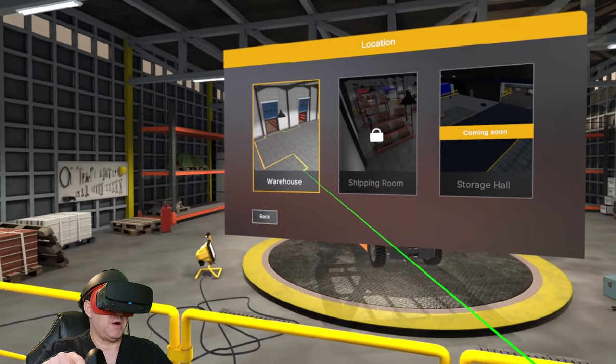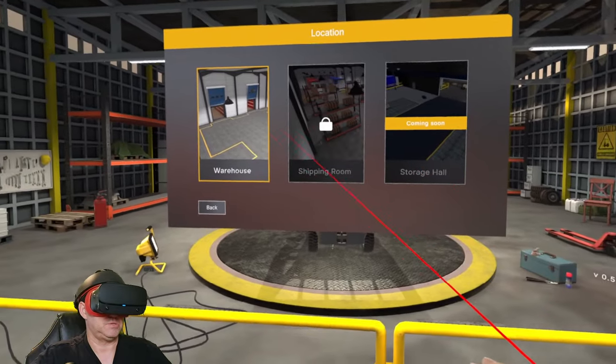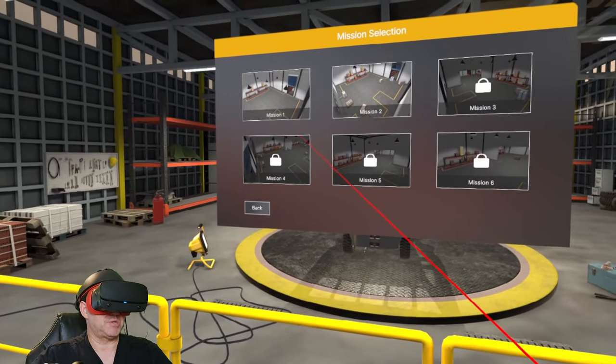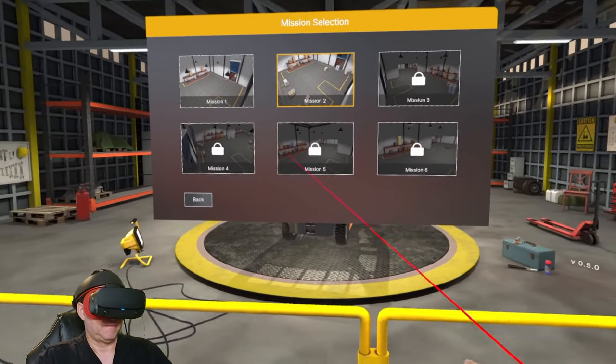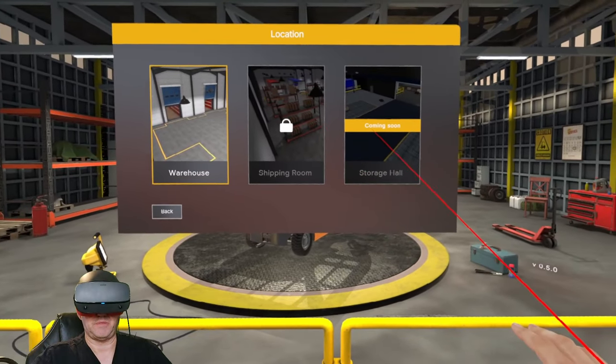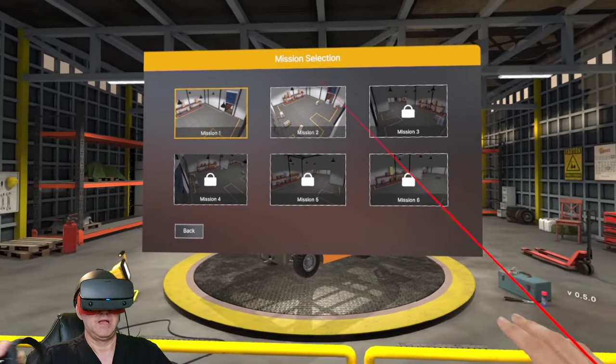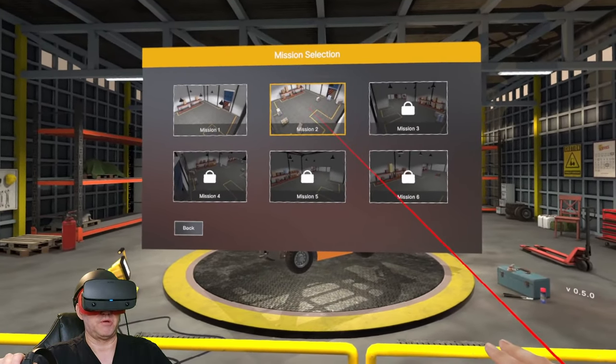Now we've got the warehouse, we've got the shipping room, and we've got the storage hall, which is coming soon. In the warehouse, you've got 6 missions. So I've got a feeling these are going to have 6 missions, and the same with this one. I completed mission 1. I've unlocked mission 2, so we're going to do mission 2.